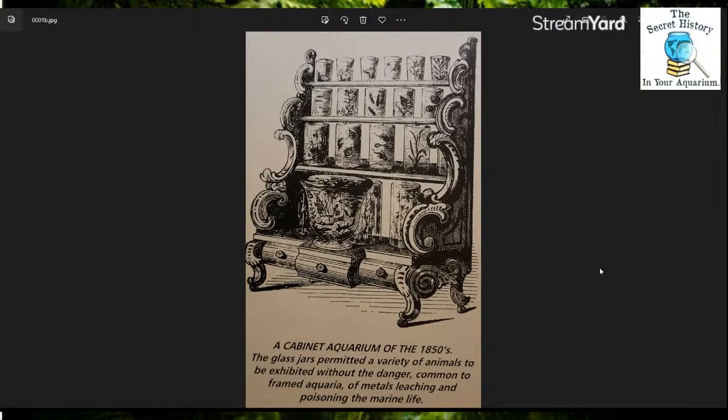And she's really the first person to say, let's take the whole ecology. Let's take the mud. Let's take the snails. Let's take the stones, all of it. And let's put that into our aquariums. Let's not just look at our fish in dead specimen containers as naturalists throughout Europe kind of did before that.